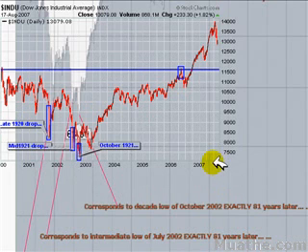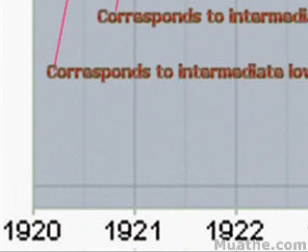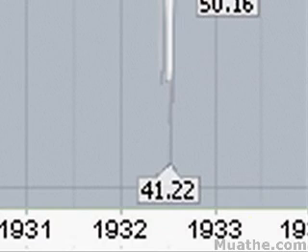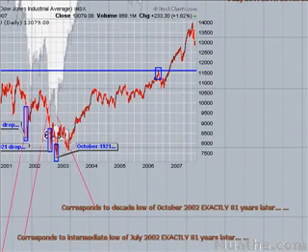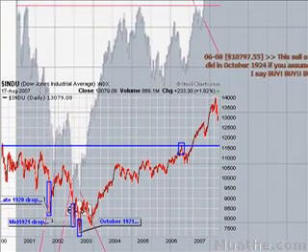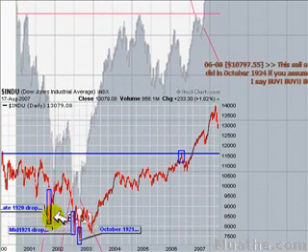What I have in front of you right now is the chart of the Dow Jones Industrial Average going back to 1920, all the way to 1934. It's a huge chart. The current market starting in 2000 is what you see in front of your screen, and I've compared that market with the market in the 1920s. Right here is 1920, and this is the Dow in 2000. So 1920 and the Dow 2000, and I've just moved them by 1 year forward.